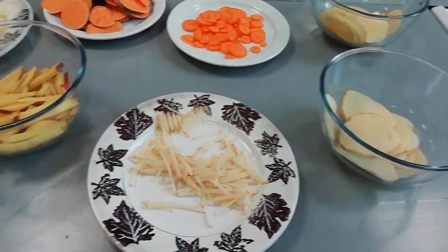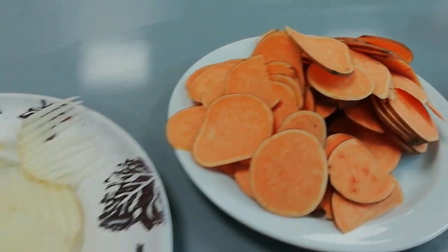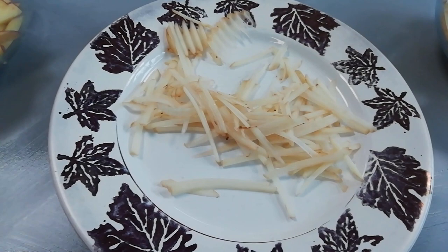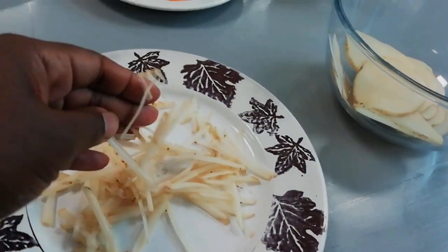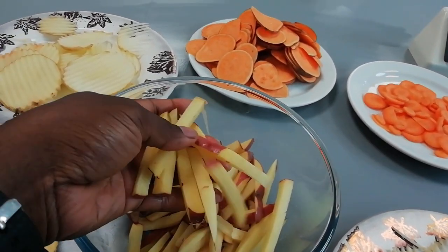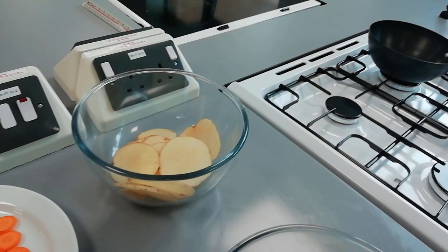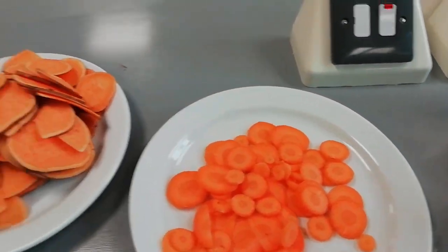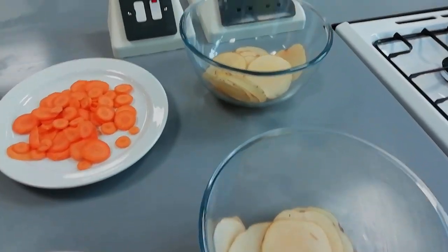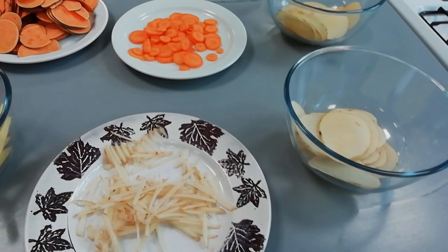And here are all our different cuts from our mandolin. It's just amazing to see how evenly it's cut each one — in a way which, at my skill level, would be virtually impossible to do by hand. Maybe a top chef could, but even they would struggle because these are all mechanically exactly the same. To cut consistently this thin is remarkable. So these are going to make the base of our various different types of crisps, chips, or fries. Let's heat up some oil and see what these things actually come out like.